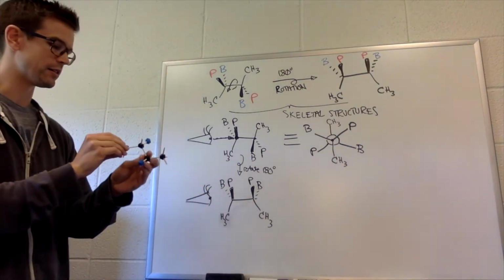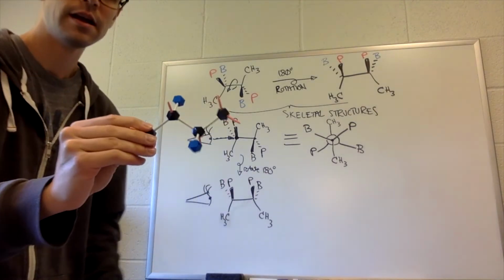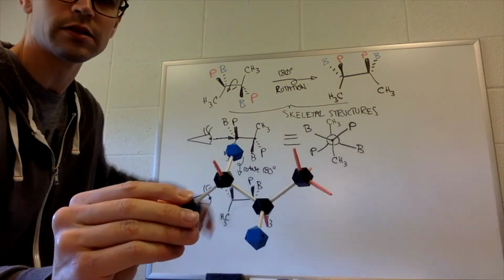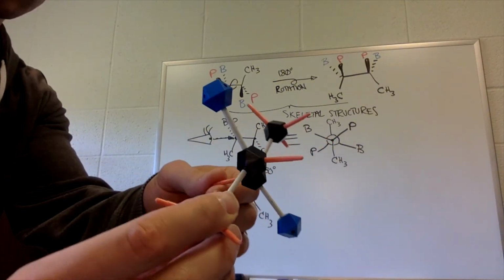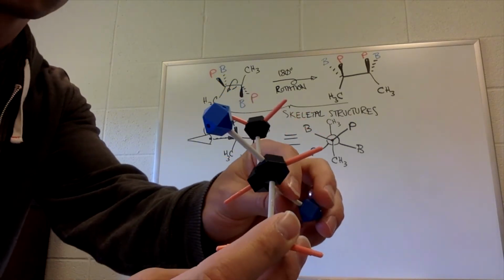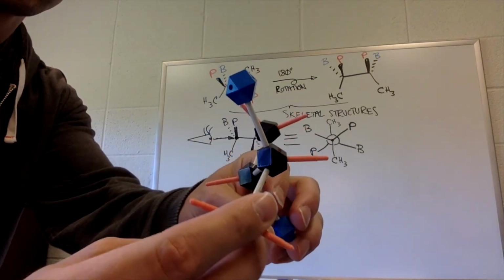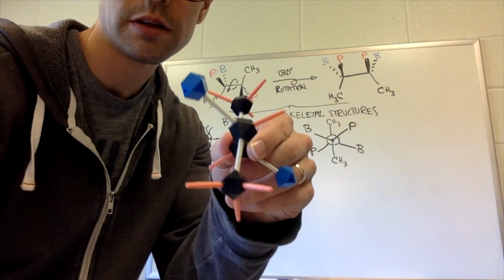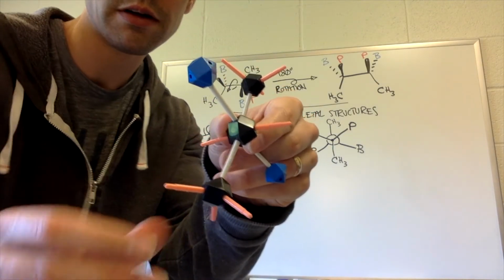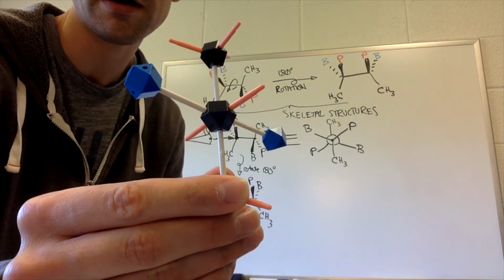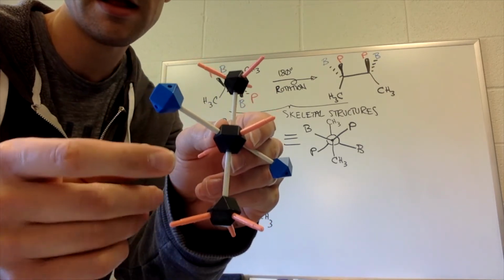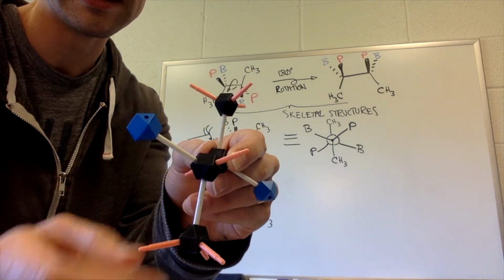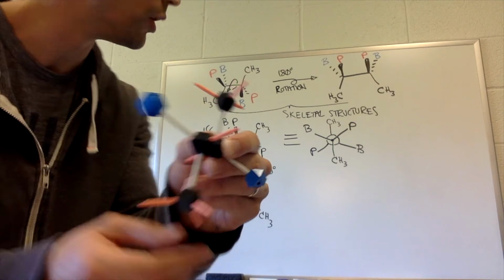And I want to let you guys look at the atoms themselves here again. So this was the skeletal structure, and what we did is we turned it like this. It's so hard on the camera. There we go. We turned it like that. So we saw that the pink was coming out to this side, the blue is coming out that way, the CH3 was going down, just like it shows right here.